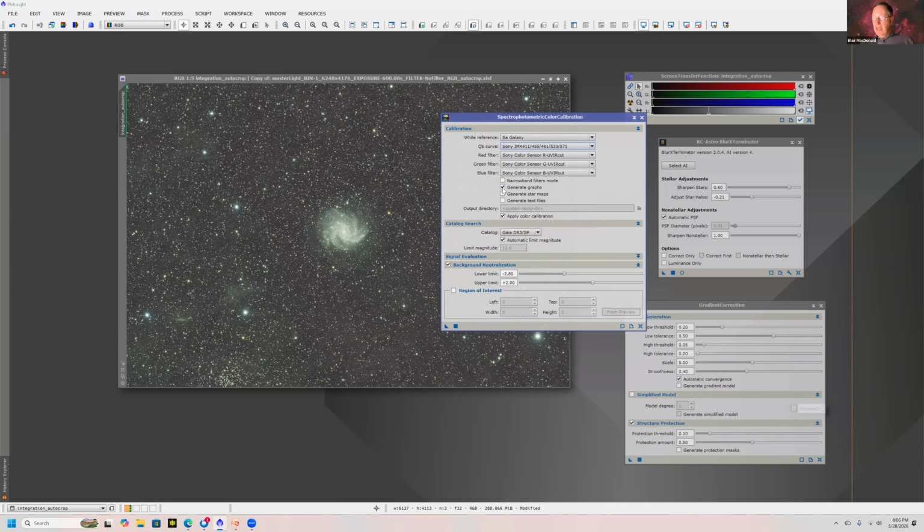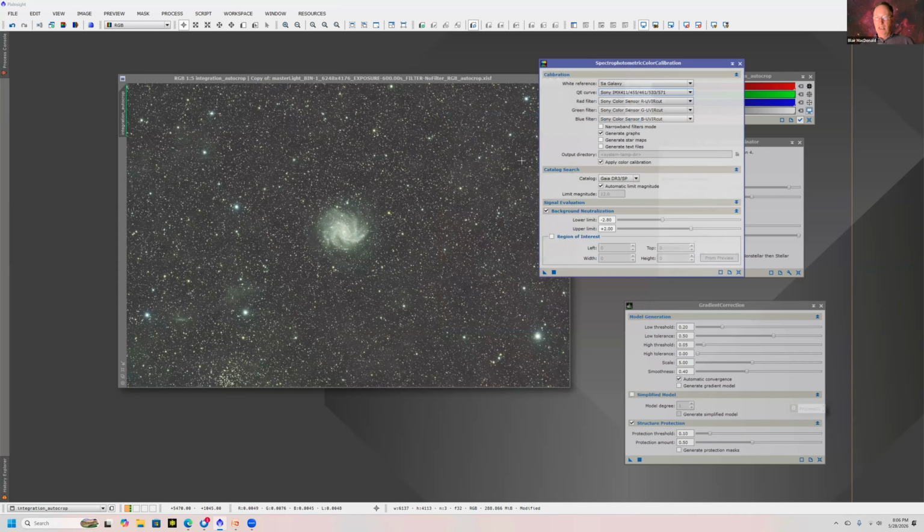You don't need to have generate graphs turned on. I generally do simply because it's a really convenient way to see when the tool finishes running. For those that haven't used this tool, if your image happens to be pretty close to being calibrated, it may not look like it changed at all, and you may not know the tool is actually finished. So I just tend to leave generate graphs on as an easy way to see that.